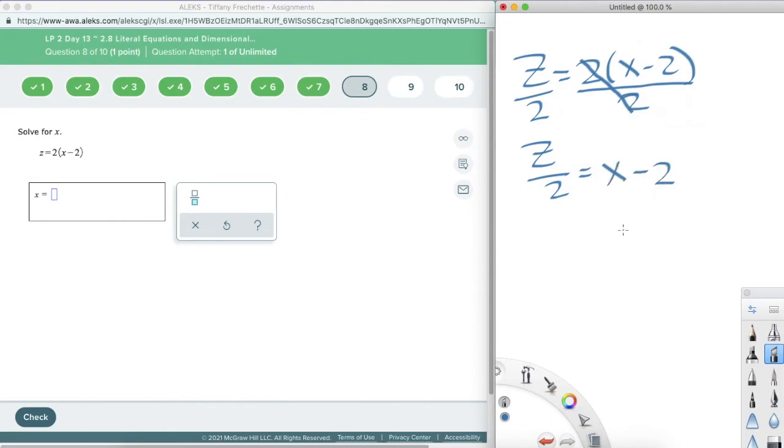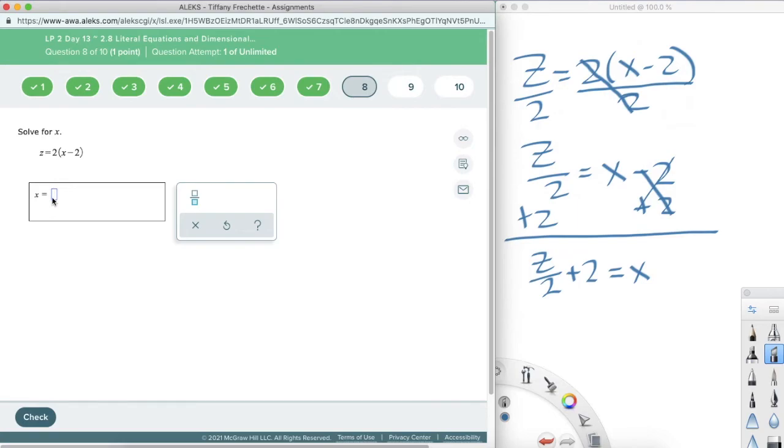So now all I have to do to get x by itself is do the opposite of this subtraction that's happened, by adding 2 to both sides. So now I have z divided by 2 plus 2. And that just gets tacked on over here. It's not on top of the fraction. Okay, only z is being divided by 2. And these 2's cancel out because negative 2 plus 2 is 0. So now I have z divided by 2 and plus 2. Make sure you move out of the fraction for the plus 2. That's just getting added after we divide z by 2. Then we're going to add 2 to that. Okay? All right.